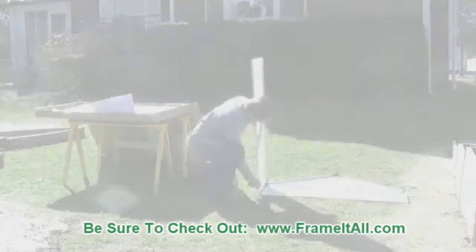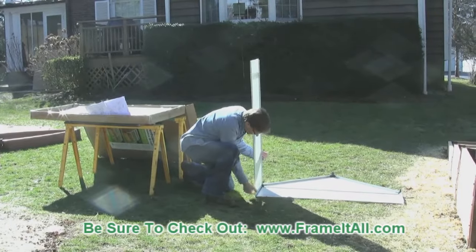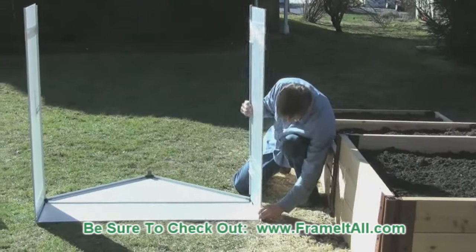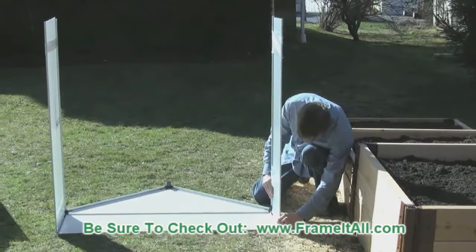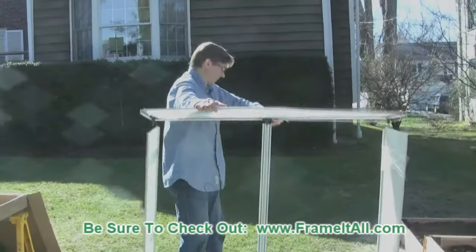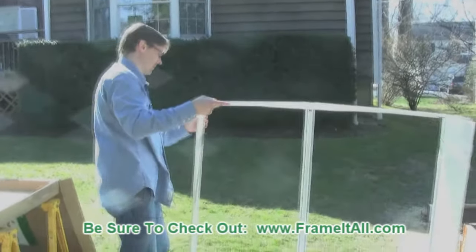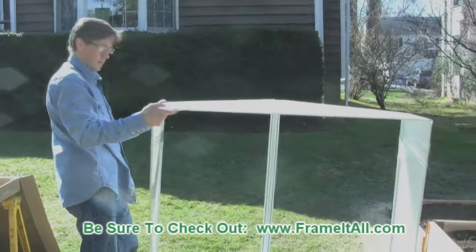We first put down the panel on the floor over here, and we take our side panels, slide it on to the connectors over here, making sure that the polycarbonate is within the aluminum channel. The biggest challenge is getting it into the channels.